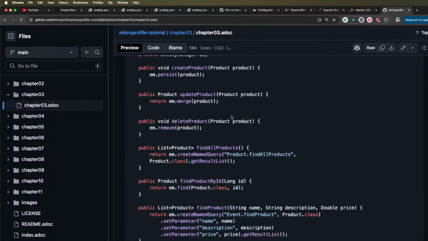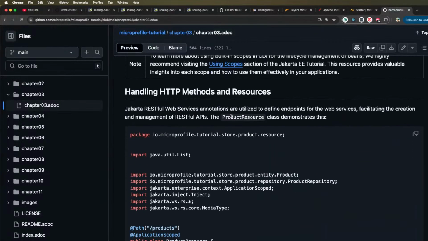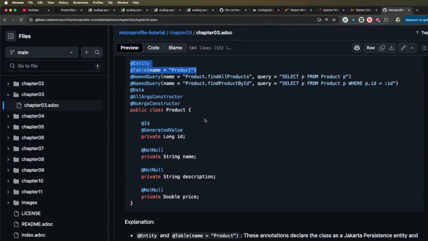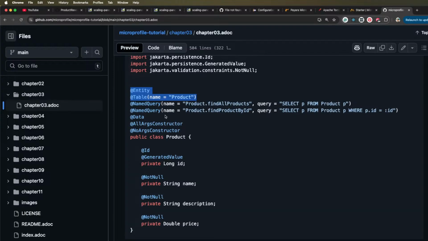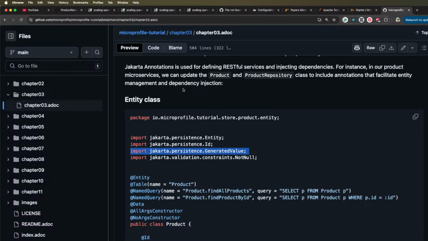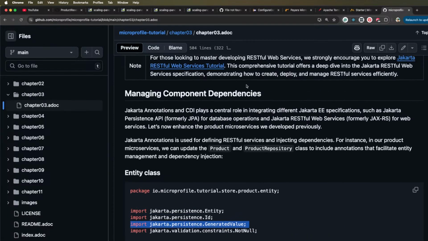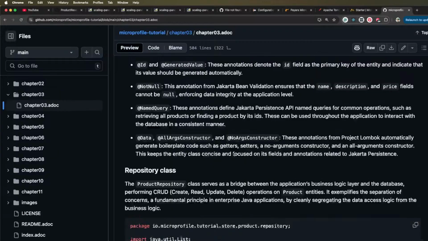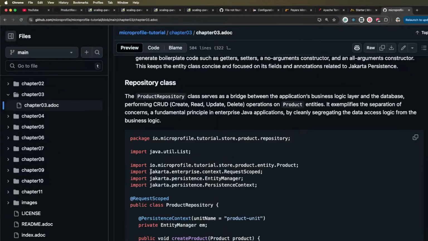Here we have covered everything about repositories and entities, and this all comes from Jakarta Persistence. Earlier it was known as JPA, Java Persistence API. Now in the new versions it is called Jakarta Persistence. And the package has also changed.